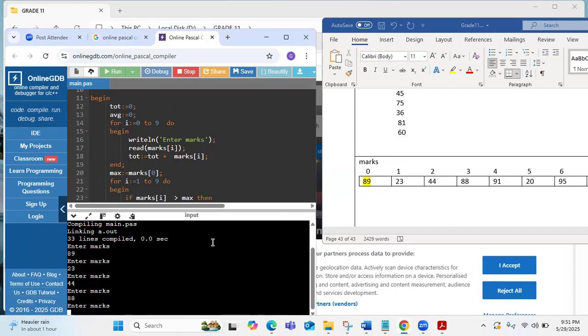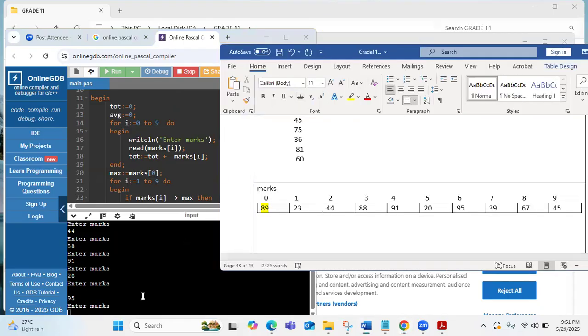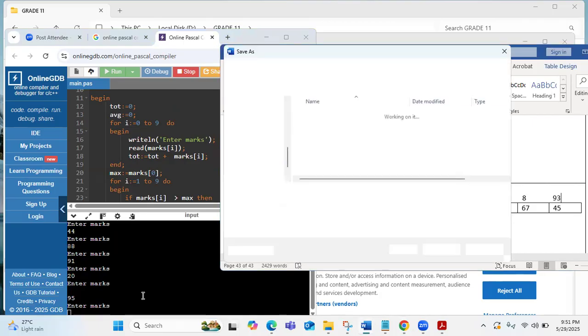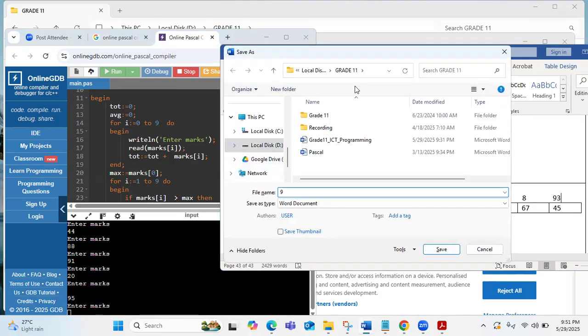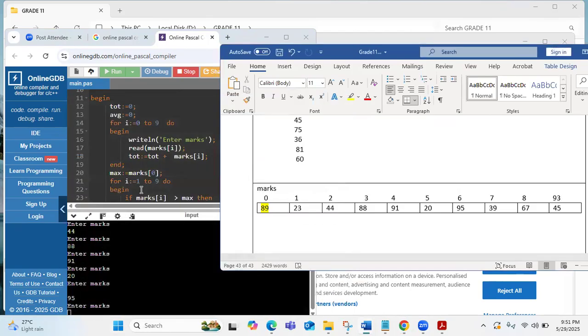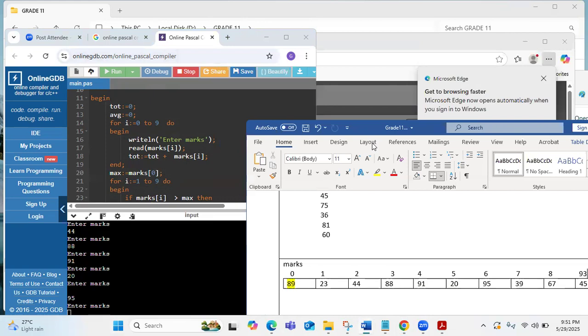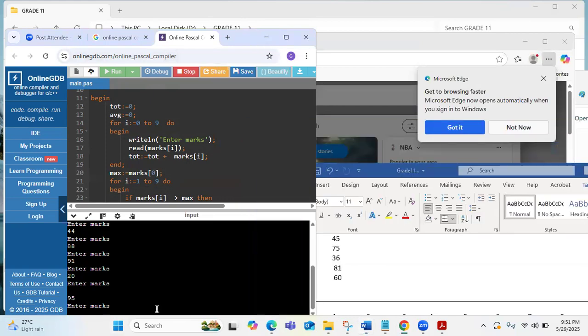Then 91. Then 20. Sorry, it should be 95. Then what is the next value? 39. 30.